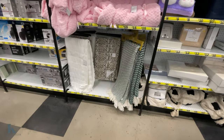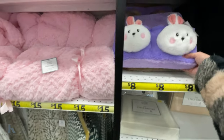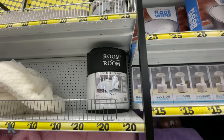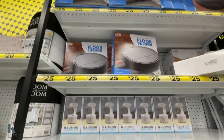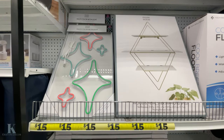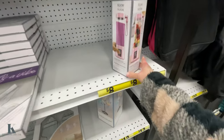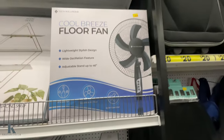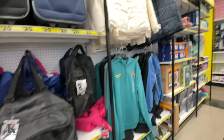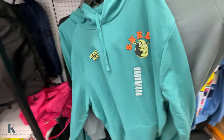They've got nice blankets for $12 — pretty soft. There's a cute little bed-in-a-bag for $20 with a floor sweeper and humidifiers. They also have lights and shelving — it's a vibe! Look at this cool mixer. They've got fans and suitcases for $20, duffel bags, jackets, and fun hoodies.